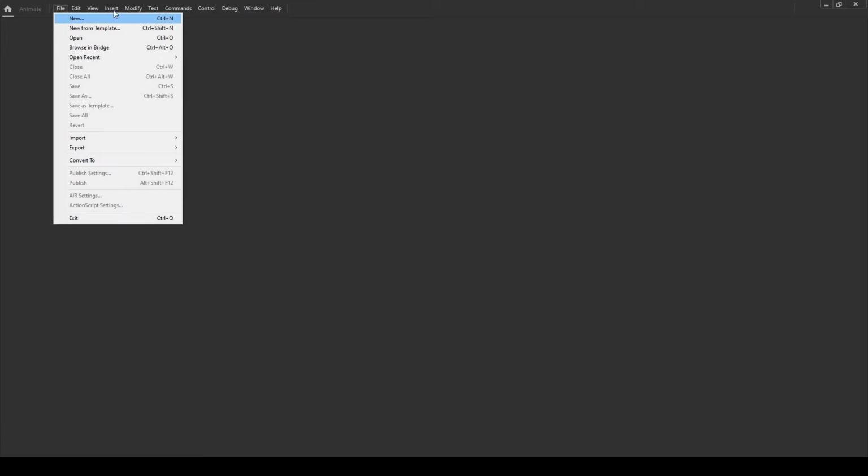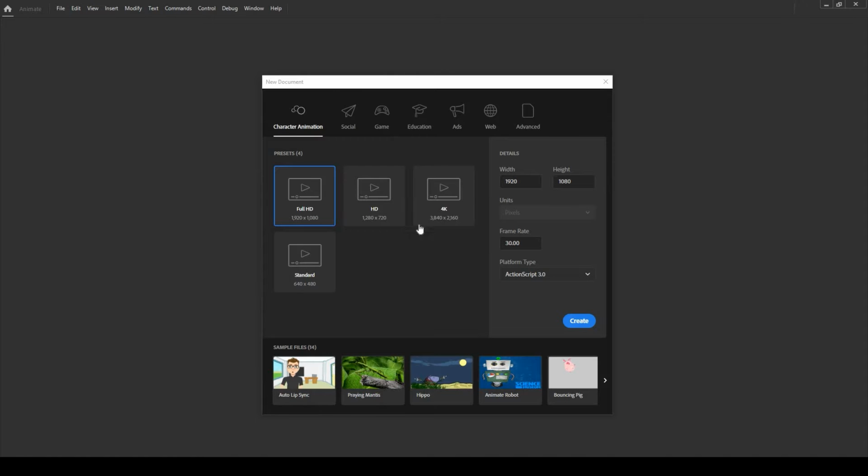So this is our Adobe Animate software. This area will be considered as a menu bar. Let's take File, New, or you can use the shortcut Control N to open a new document. After you click on this, you'll find a dialog box like so. Okay. If you have an option of Full HD, click on the Full HD. If you don't, type in these inputs, 1920 by 1080, width by height. Okay. After that, create document.